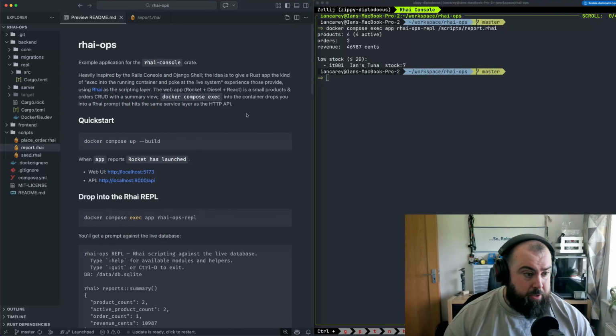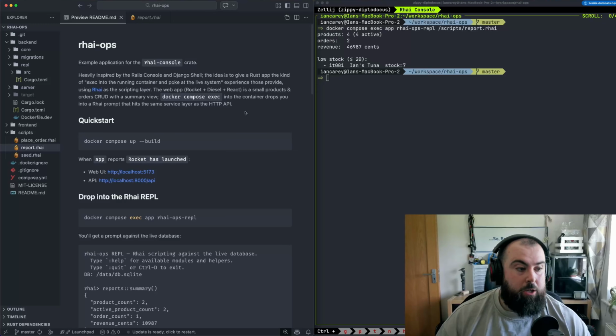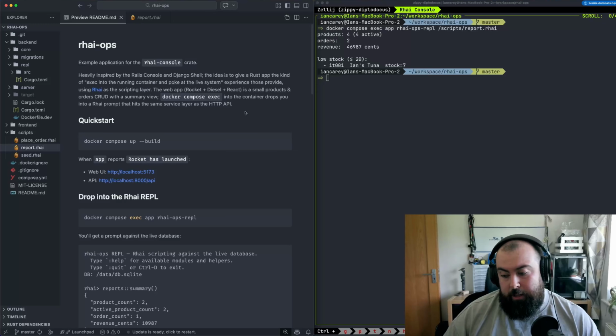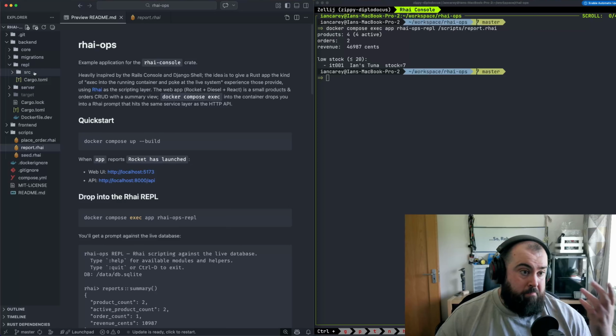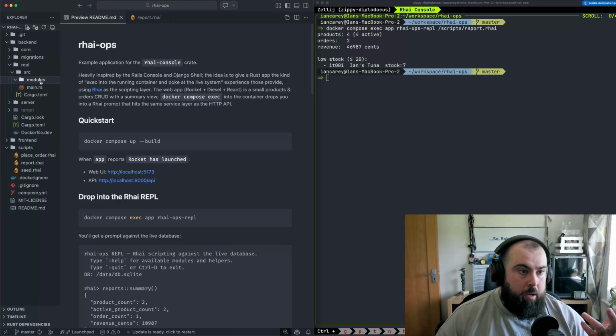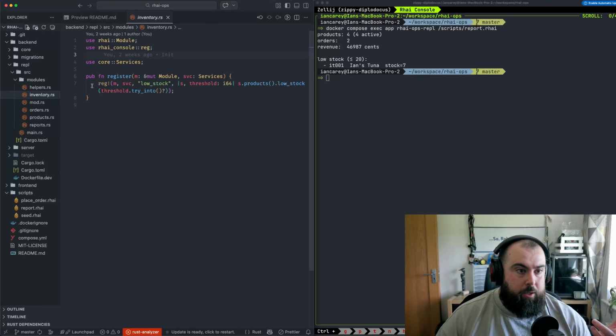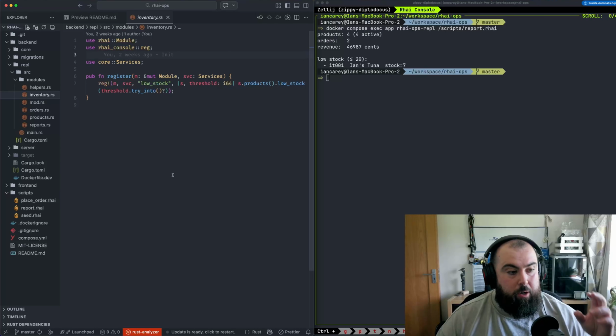There are a lot of limitations so far still. Rhai itself has some limitations, especially around handling async code and some other bits and pieces. Also, the registration process is a little bit cumbersome. I've tried to do some things to make it better. This macro helps with that, so it simplifies registration and removes some of the cruft around it.